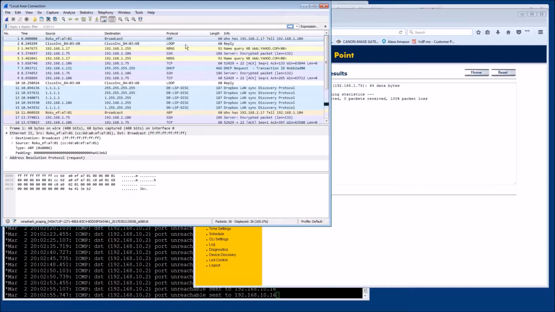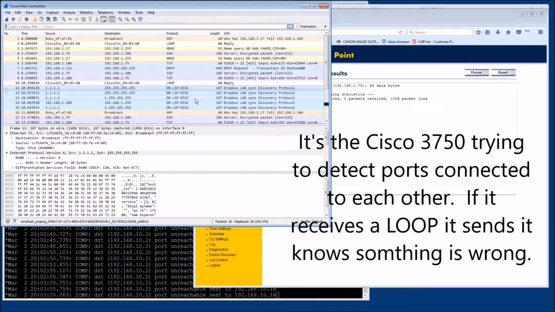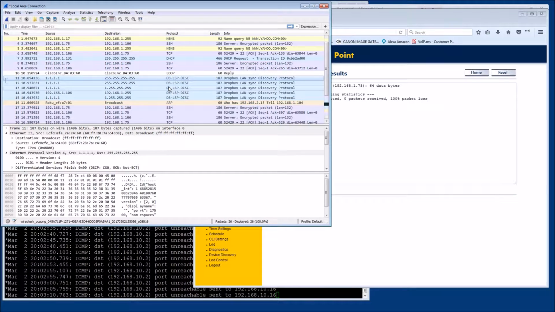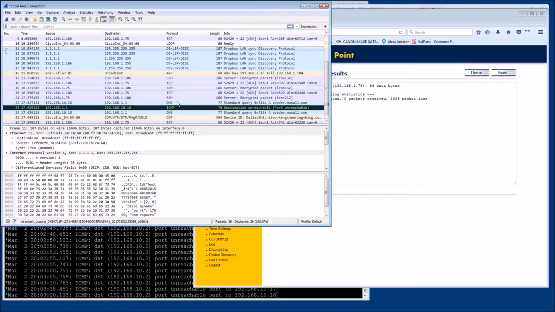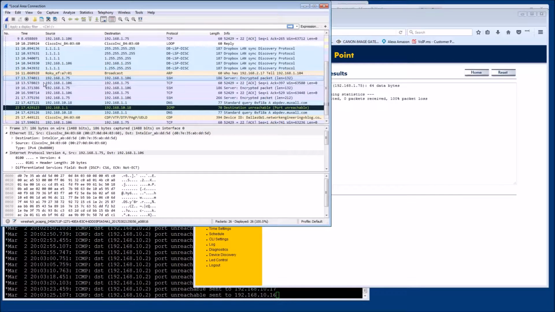So, let's see. I don't see any ARPs, TCP, SSH. That loop, I'm not really sure. I have to look that up. It's got to be part of the Cisco CDP, but usually it's tagged CDP. LAN discovery. Here's an ARP. Oh, it's a Roku thing. Well, oh, that's from one.